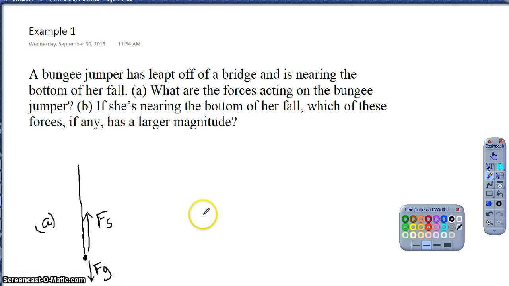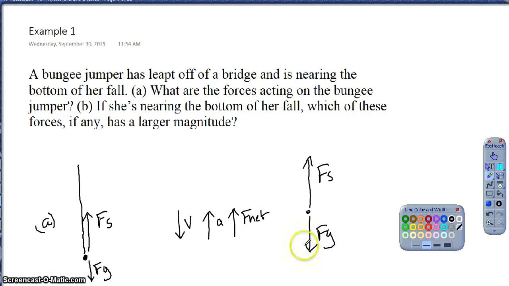Well, hopefully as she's nearing the bottom, she's starting to slow down. So if her velocity is going downward and she's starting to slow down, that tells me the acceleration, and therefore the net force, would be going upward. If the only two forces acting on her are the spring force of the bungee cord and the force of gravity, her weight, and the net force and acceleration are going upward, then the spring force, the elastic force in that cable, has to be greater than her force due to gravity. In order for her to slow down before she springs back up the other direction, the spring force has to be greater than the force due to gravity.